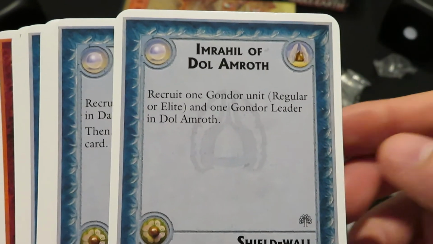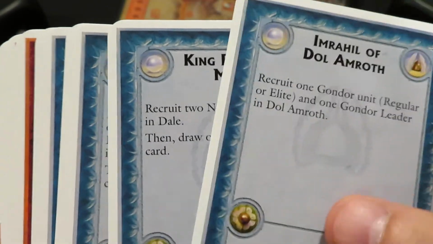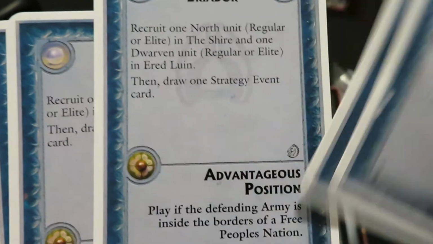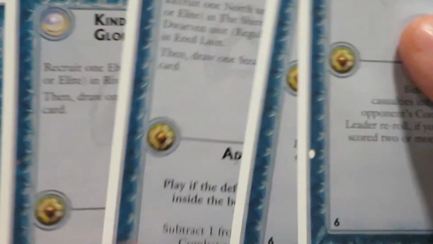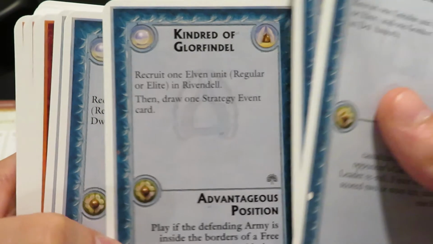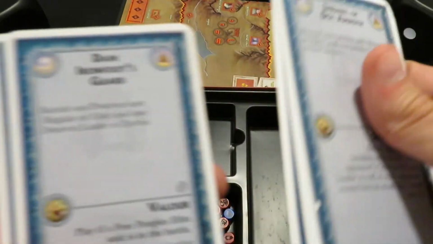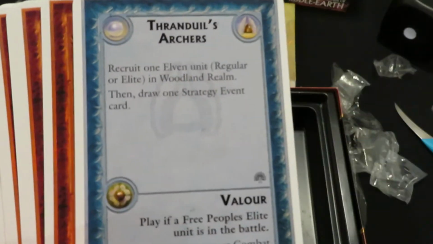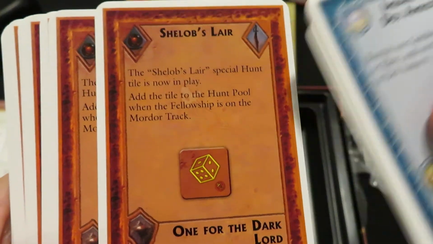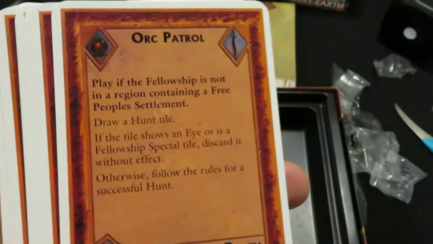So these are looking like more items, or they could be abilities as well. You've got Shield Wall, King Brand's Men, Swords of Arnor, and of course there are two sides. They're long cards. The tarot-size cards are quite large, so there are different things on both of them. Their backings probably represent what they actually are, but again, I don't know what they are. And these are obviously, when you get into the red cards, you're talking about everything evil on the Saruman side.